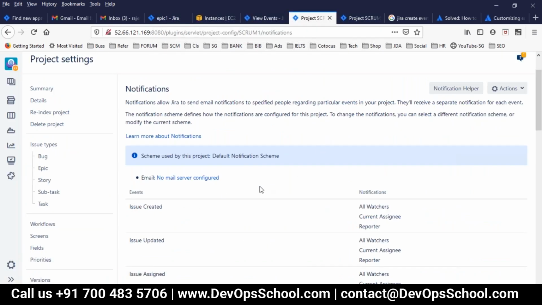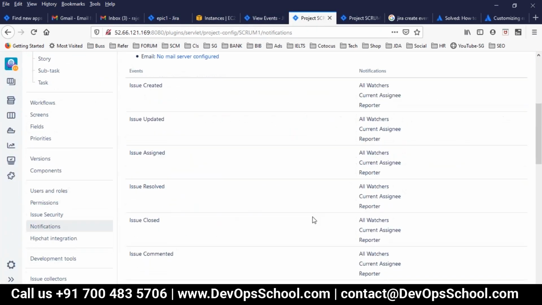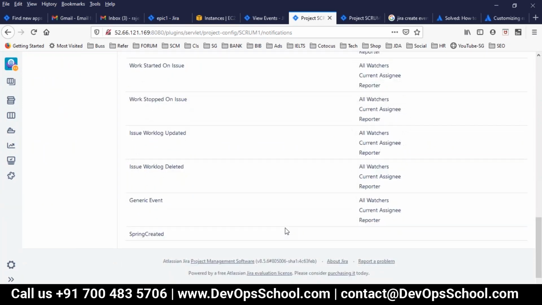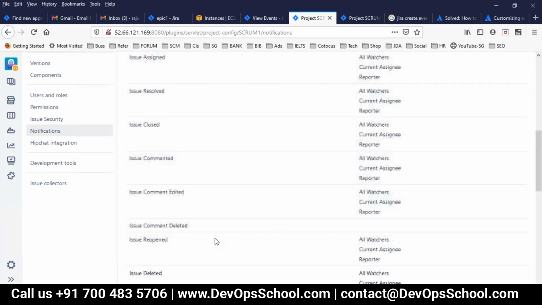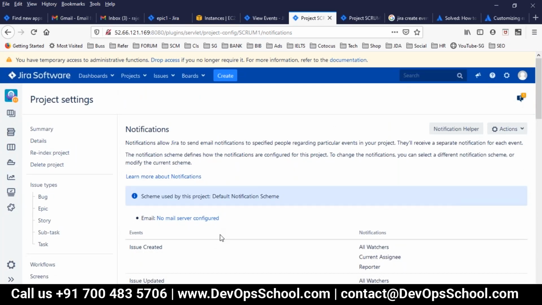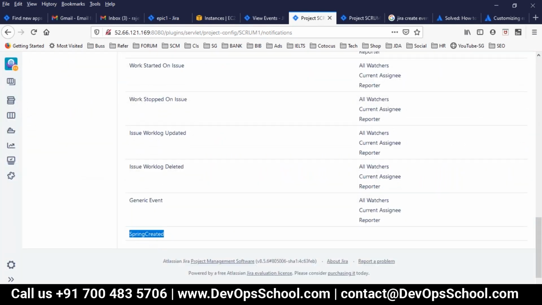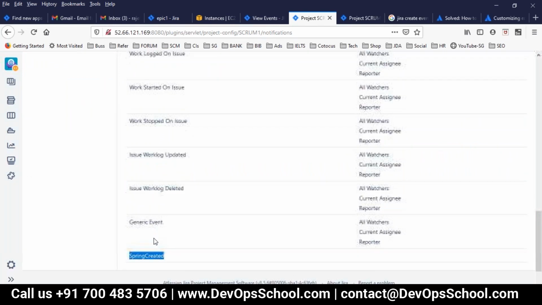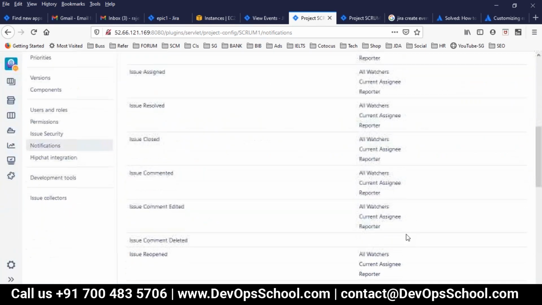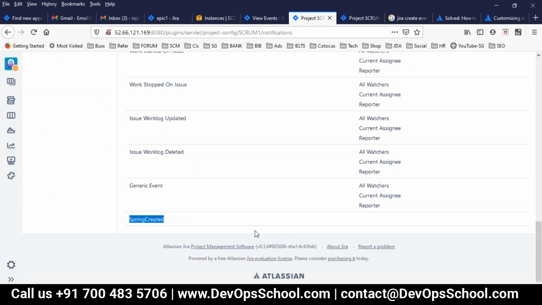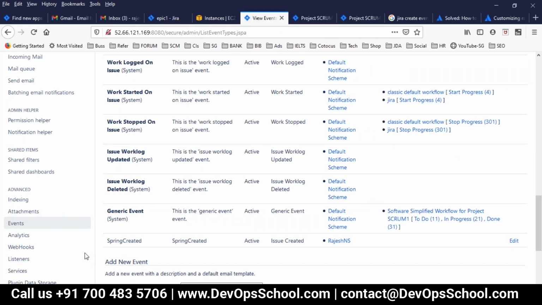So the notification scheme should be attached with the Sprint created. Wait a second. This is the event.